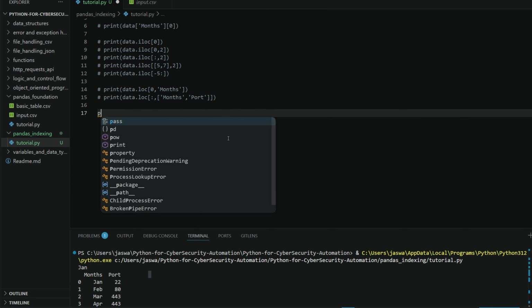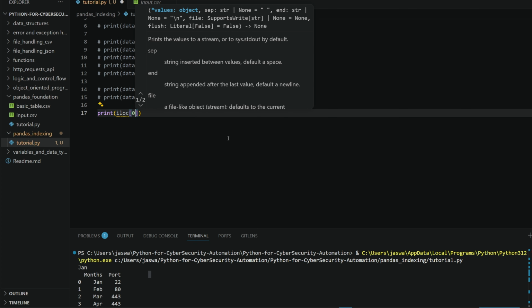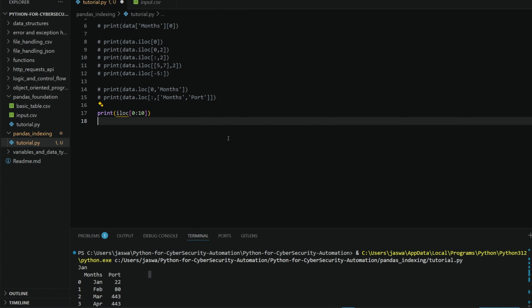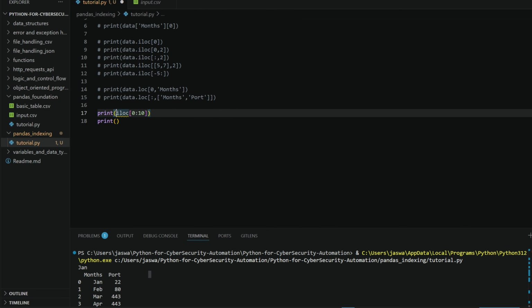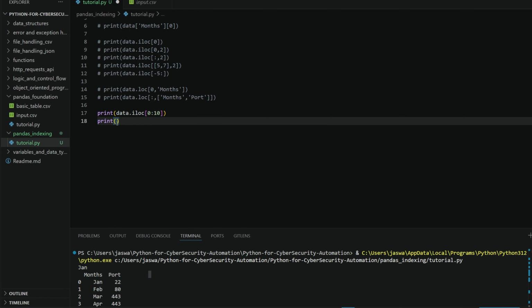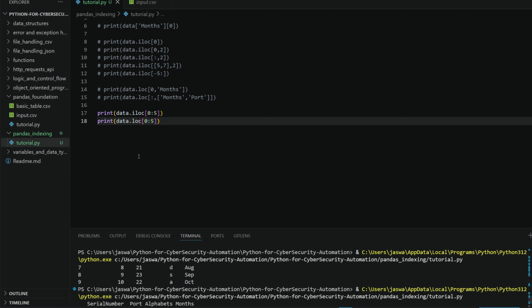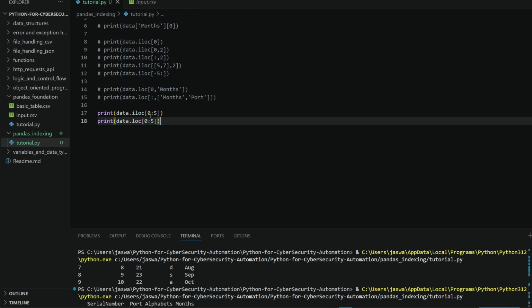Now let's do one thing. Let's print from 0 to 10. Since we have limited rows here, let's run 0 to 5 and 0 to 5. So what do you think the output will be?